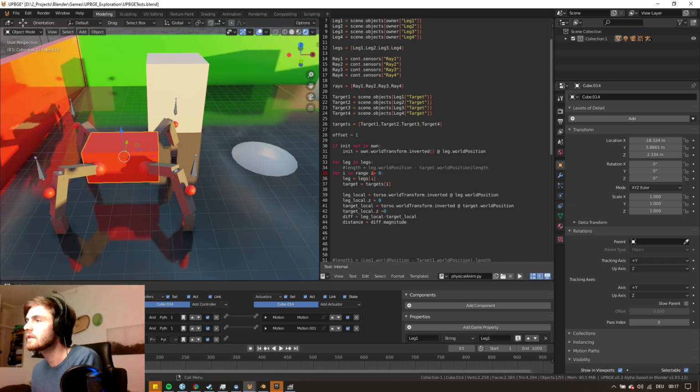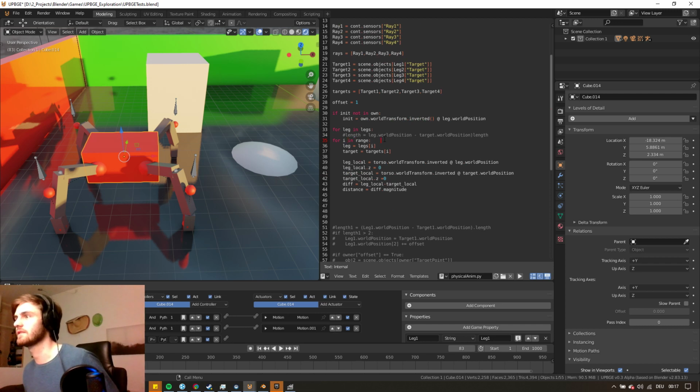Yeah, so basically just do Shift 9. Oh, okay, yeah.